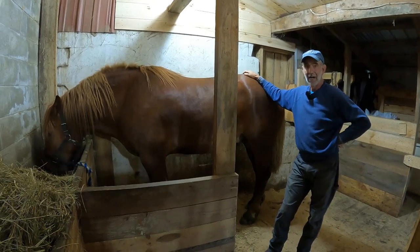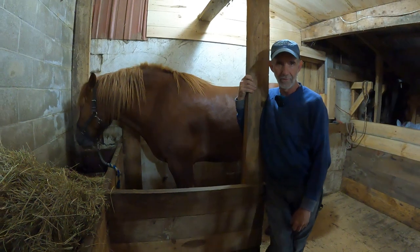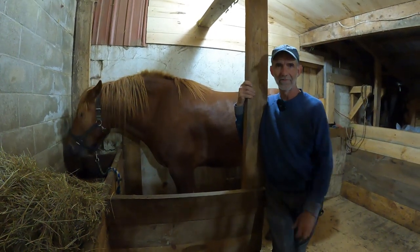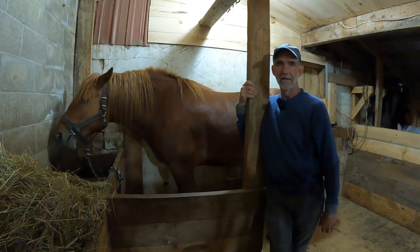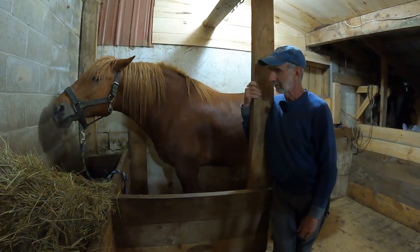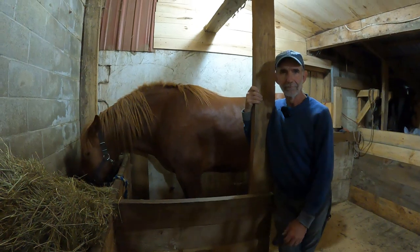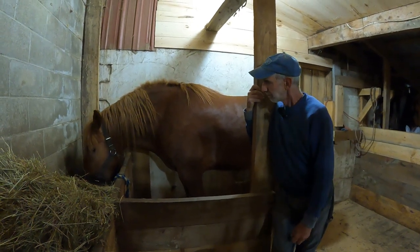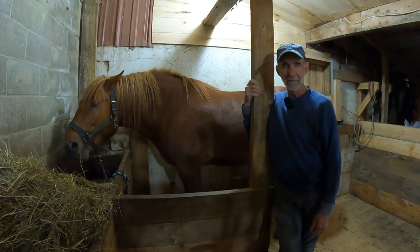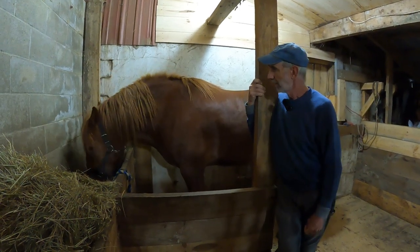As a matter of fact, we're going to be gone this weekend, so it concerns me a little bit, because the girls are going to have to do chores for me, and I've got to figure out what's going to work best for them and him in the process of doing chores, because I don't feel he's going to be ready for electric fence yet by that time. And we'll figure that out, though. So maybe Brenda will even have time to brush him today so she can start getting used to him.